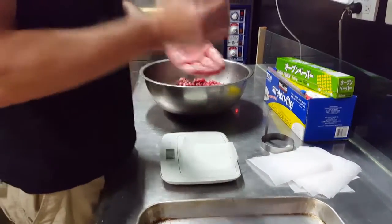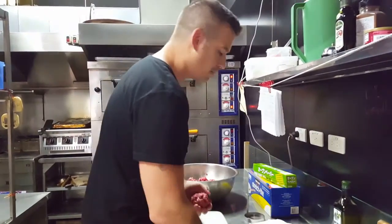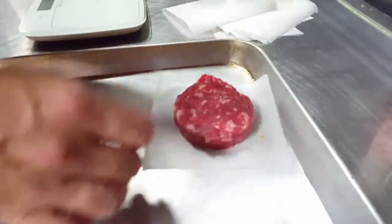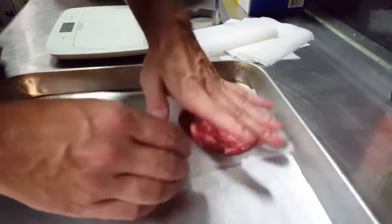And then we're going to slap the burger together, make it firm. We're going to put the paper in the pan here, the mold on top. Then we're going to press the burger in. Yes. Then we're going to remove the mold. You see how it's round? So when we grill it, it's not going to fall apart. So we just press a little bit, remove it here.